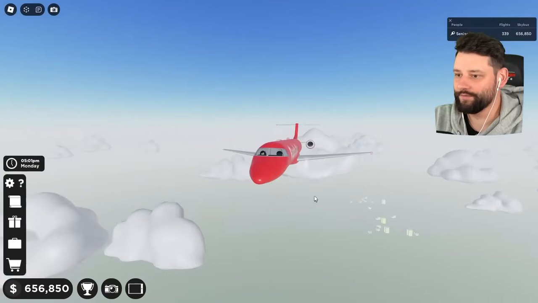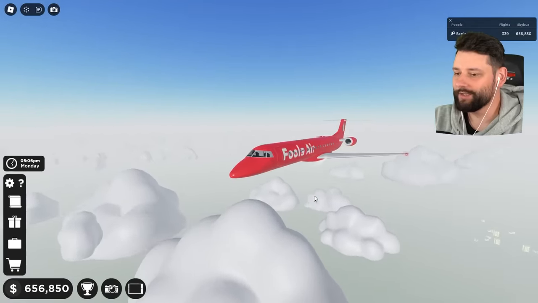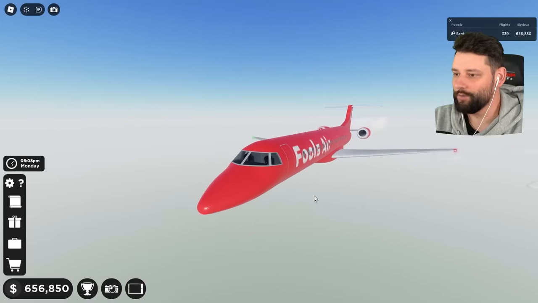Before we start hitting those 3D clouds. Oh, the 3D clouds look so good, don't they? They do look so good. You have to admit. They look so good right there.